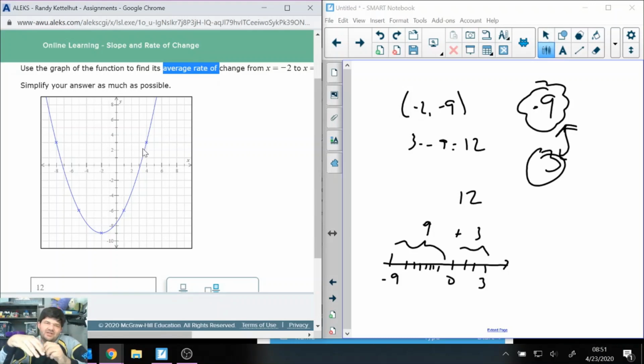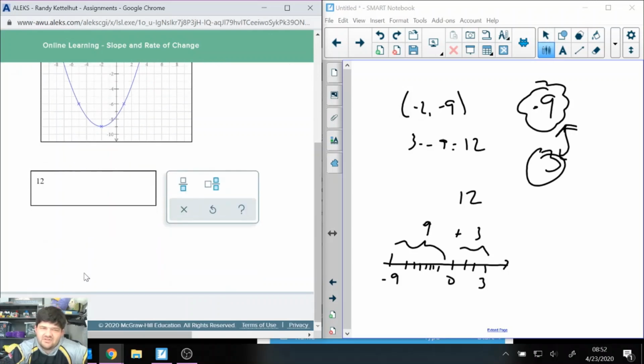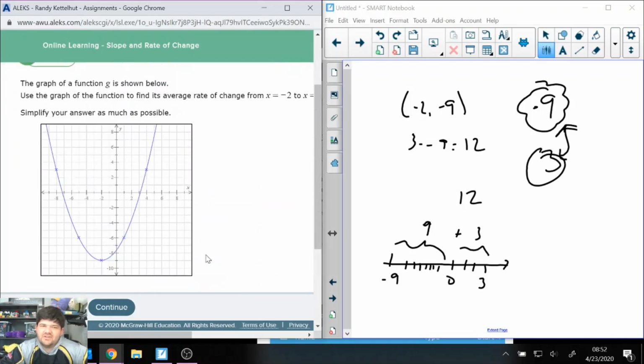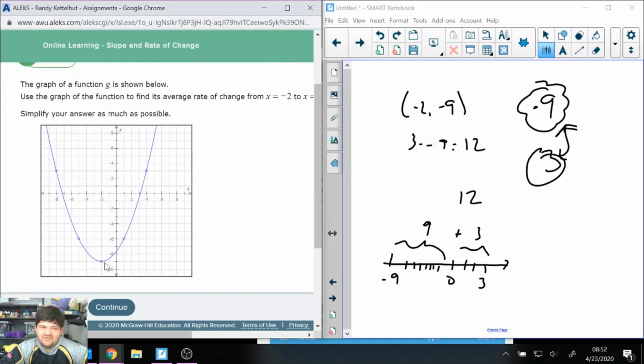So to find average rate of change, you're going to do a combination of those things. Remember, slope is kind of what we're looking for here, quasi-slope. That's going to be up 12 over 6. So remember, if you put this 12 in here, you actually should put it over 6. But 12 divided by 6 simplifies to 2. Right? So when you do average rate of change, you have to do both of those things. First, figure out how high it went, and then how far over it goes. So effectively, you're still doing exactly slope. It's just a fancy name for it, because you notice this isn't a straight line, but it is what it is.